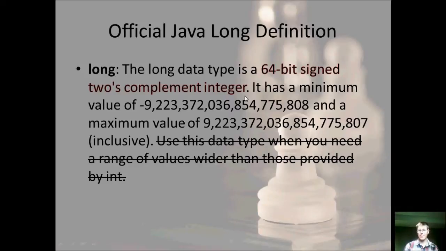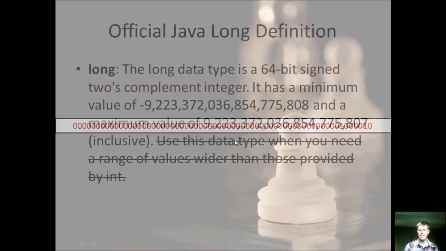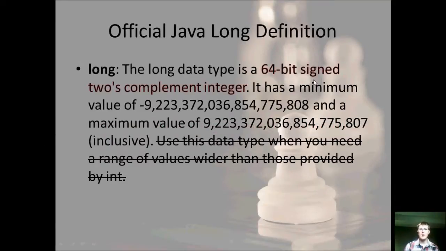The definition of long is it's a data type, a 64 bit signed two's complement integer. What does that all mean? We get 64 bits, that's how long it is and that's exactly how many ones and zeros we need to represent. But what's this signed 2's complement? And we get the word integer, hopefully.